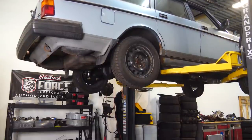Unfortunately, the curse of the AN fittings has struck again. I double checked, I triple checked, I got all the right fittings when I ordered, and yet I still forgot to get a few fittings. With that being said, I can't finish the fuel pump and fuel filter setup, but that is okay because we have fuel rails, fuel injectors, and the regulator to mount up in the engine bay. So let's drop the car down and start working on that.